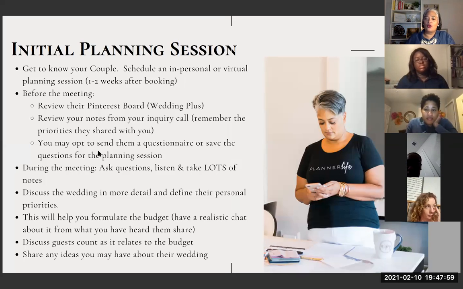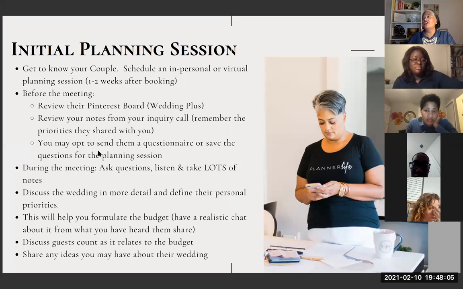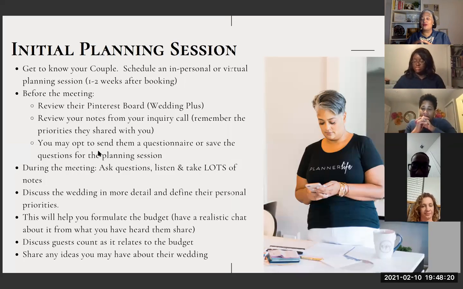Discuss the wedding in more detail. After they answer your personal questions, like where do you like to shop, and you should always be finding out their story during your discovery call anyway: how did they meet, how did he or she propose, how long they've been together, where they're from, culturally. You find those out in the beginning, but then you start discussing the wedding in more detail and defining their personal priorities, right?